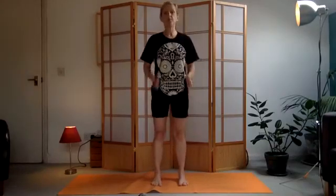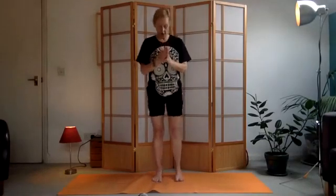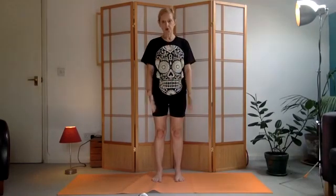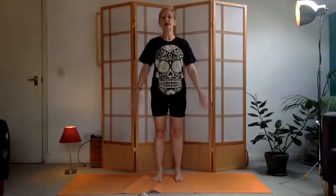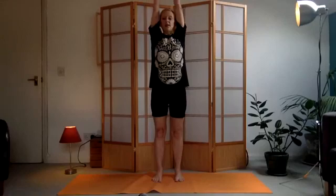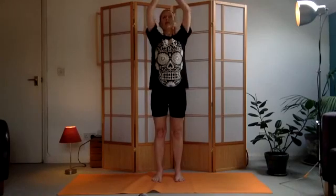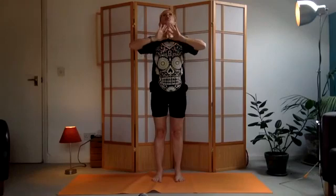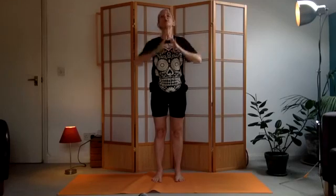So now arms and breath with some sound. What we do, we start with the hands at the heart center. And the hands drop, open the hands up again. So we're opening the hands, twisting the arms, breathing in, reaching the hands up. And then as the hands come down, we bring them to the throat and open. So the first finger and the thumb are still touching, making this diamond and just opening the front of the throat. And we're going to do this with the sound of the Om.